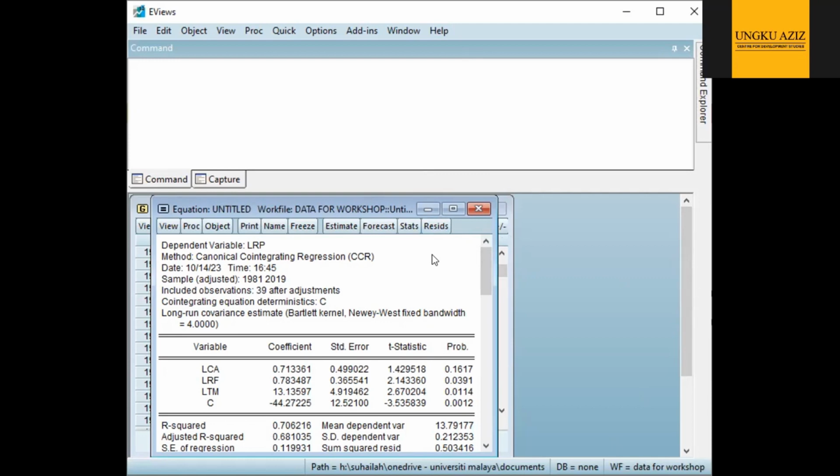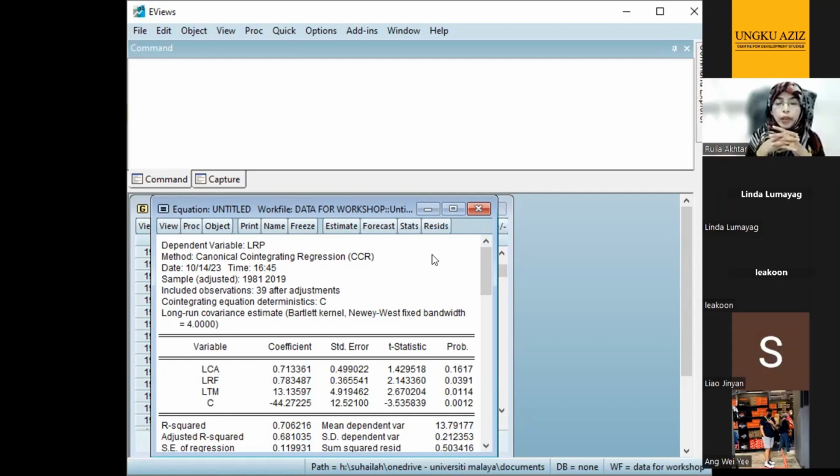Because next time we will do the NARDL analysis if you are interested, because this is for beginners. Non-linear ARDL is actually for the advanced level. So we will do it, inshallah, next time if you are interested in this.